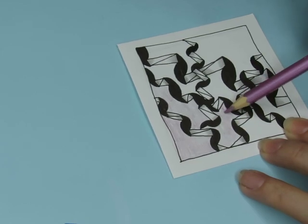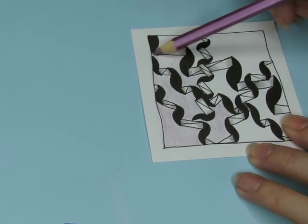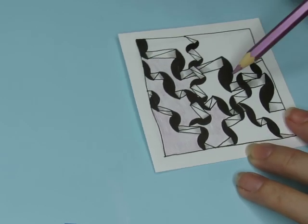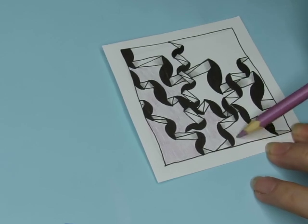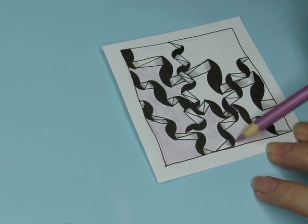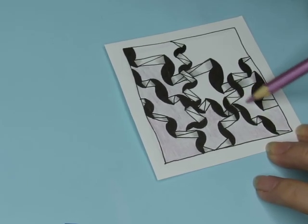But I, for some reason, want color on this tile. And this is the color that was near me. I had more than one color near me, but this one just kind of leapt out. And it's just a subtle bit of color. It's not like a bright color like when I use my dark colored pencils. These metallics are just soft when on white paper. When they're on black, they come out really bold. There's a big contrast, but when it's on white, it's just a soft pastel kind of color.